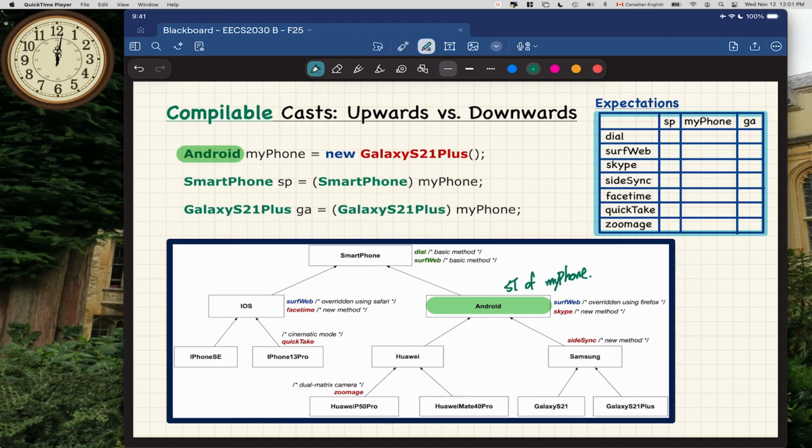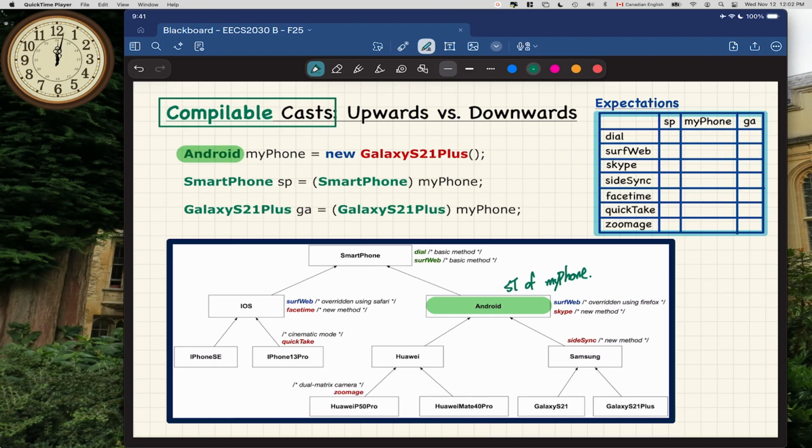Notice that we talk about compilable cast. That means we are not worried about any runtime behavior. We just want things to compile. Let's worry about that dimension first. Once we know under what circumstances a variable can compile by casting it to a certain type, let's do that first, and then we'll worry about runtime behavior. Okay?